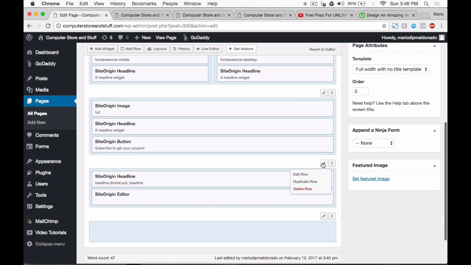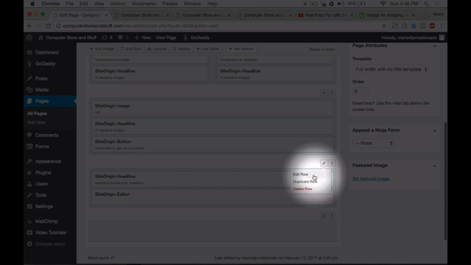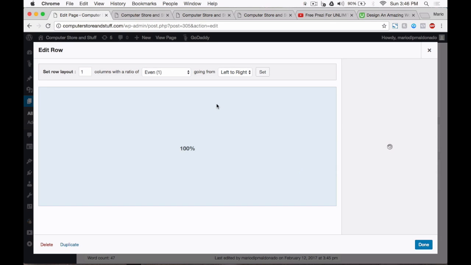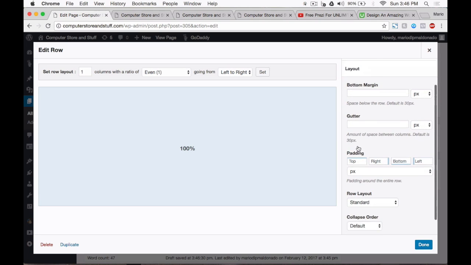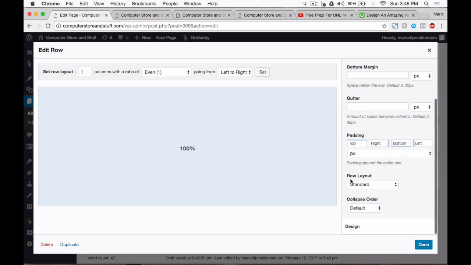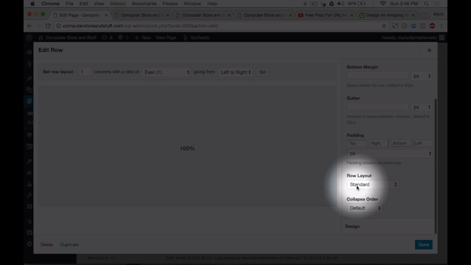And let's go to the row settings. Edit row. And we're going to open the layout tab. Now, the row layout is a standard, which means it does not expand to the borders of our screen.